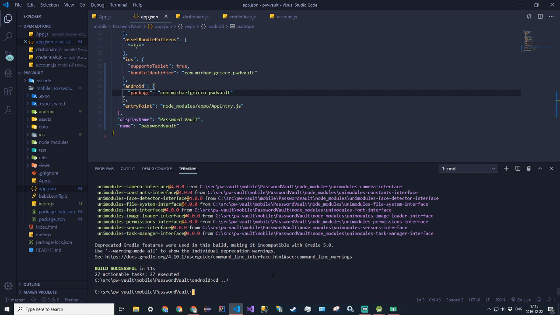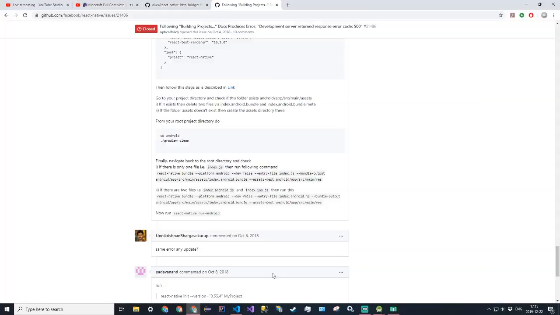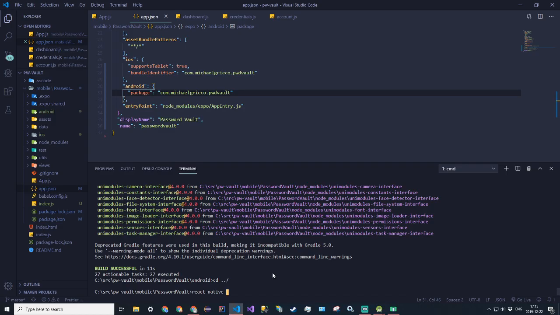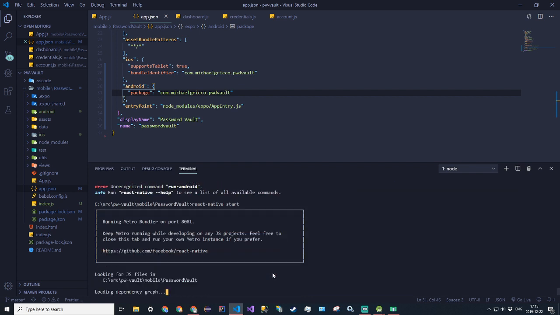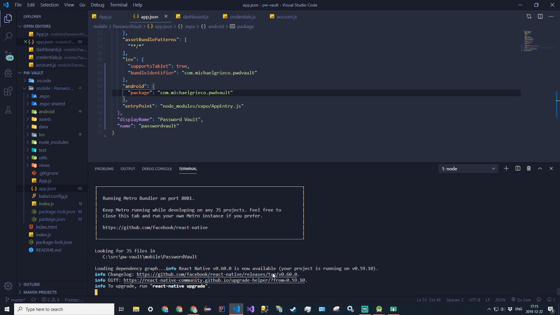Yeah. Okay, so it's cleaned it, and now let's run the server again. I don't think this is a command, but we'll see. Nope. Alright, react-native start. Okay.